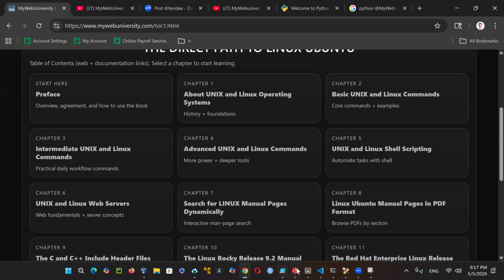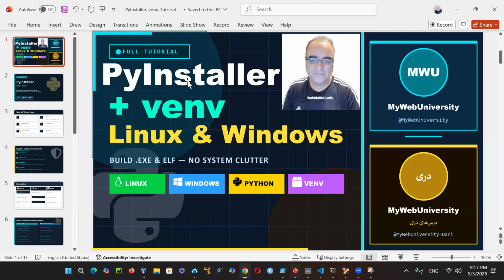And let's get started with that presentation, which is installing the PyInstaller module. The PyInstaller module in a virtual environment allows you to run your own Linux or Windows related binaries. So if you're on a Linux platform, you get an executable and linkable format, or standalone binaries. And if you're on Windows, you get .exe files, which are executable files. To make them, you have to install the PyInstaller module, and you do it in a virtual environment.